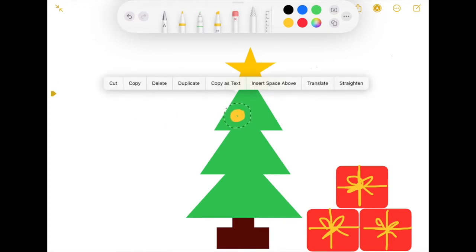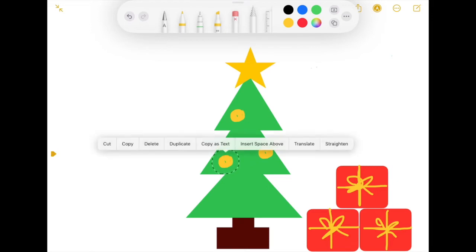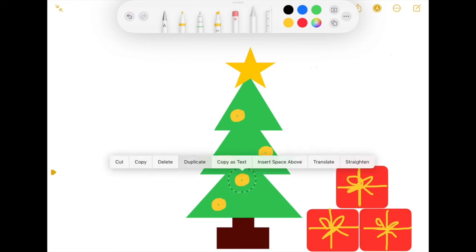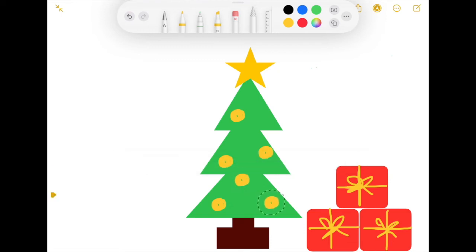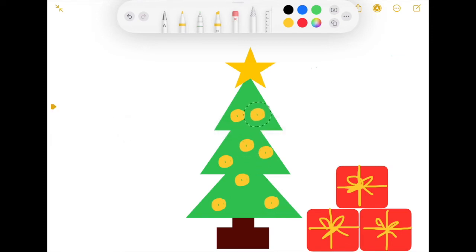It's the one with the grey and white striped tip. It's called the lasso tool because you can put a circle around something and pull it to where you want it to be. I drew around my bauble and got a dotted line which let me drag the bauble onto the tree. When I tapped on the bauble, I got the menu bar and I chose the duplicate option, which was the fourth one along.